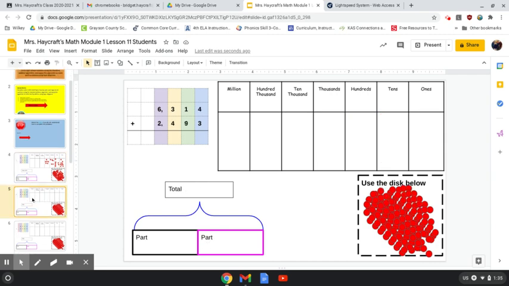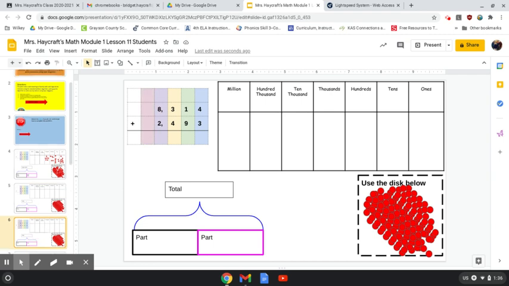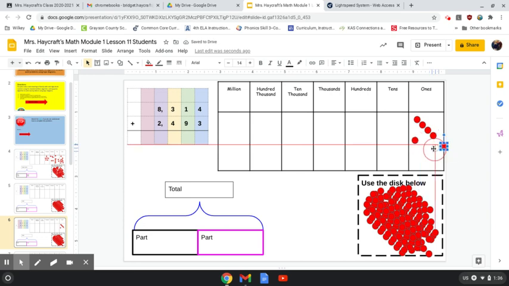I want to go, let's go to this one. So this one's going to cause you to bundle and move. So I'm going to go ahead and put my dots up here. Let's see, I've moved one up there. So there's 4. And then I'm going to make 3 more. There's 2, and there's 3.